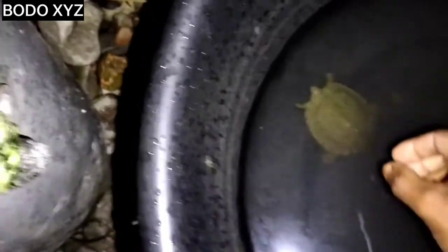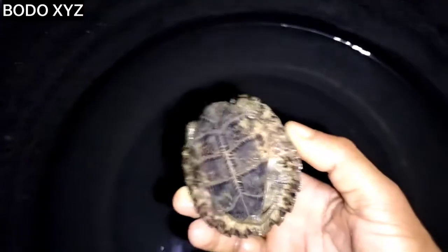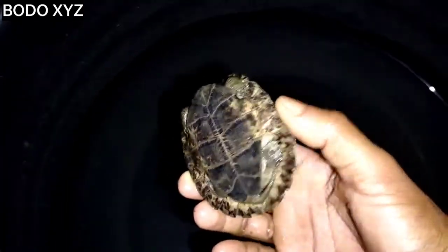My friends, you can look, we found a baby tortoise. Oh, how cute, no? Oh my god, how cute. You can see, this is.